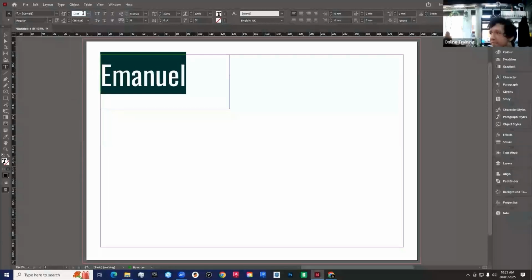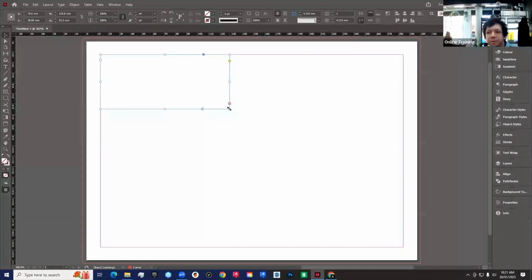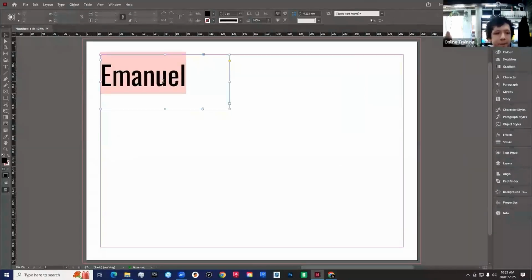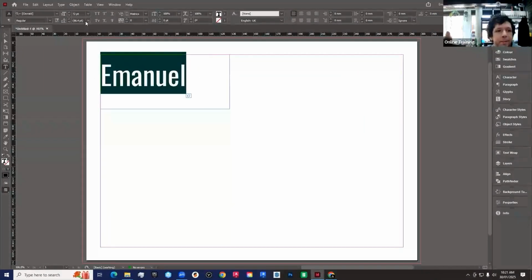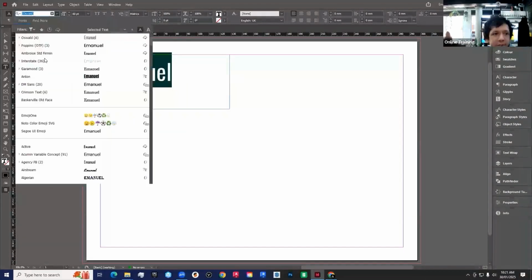So if I want something larger than 72, if I want it to be 200, for example, I can type that in. It disappears because my text box isn't big enough to show it. I can just make that bigger with the selection tool. Let's undo that though. I'll make that a bit smaller. Underneath the size, we've got the, let's just change that to something else.